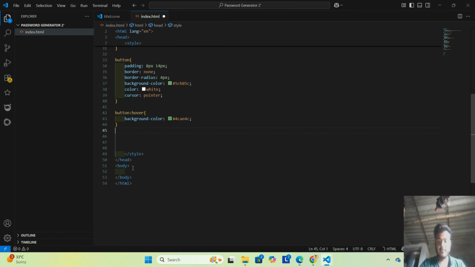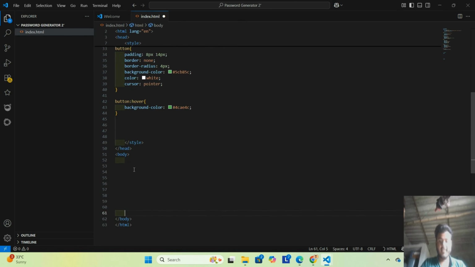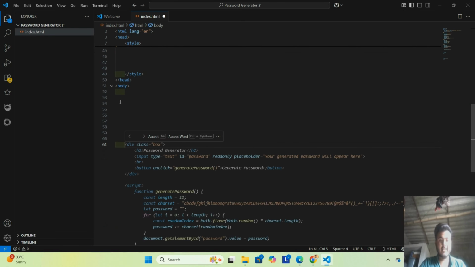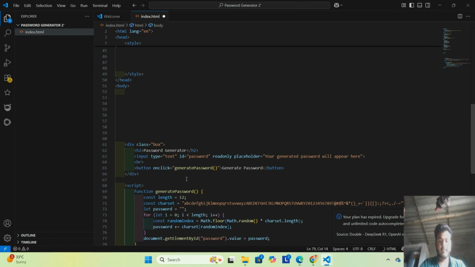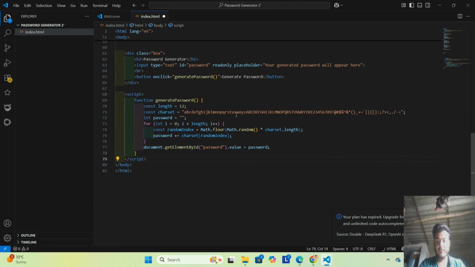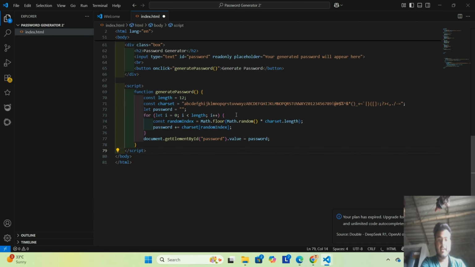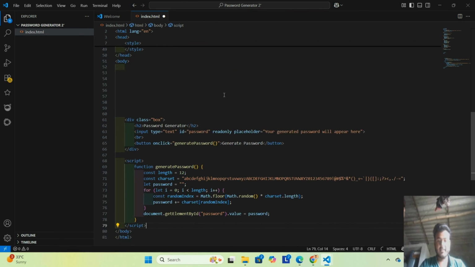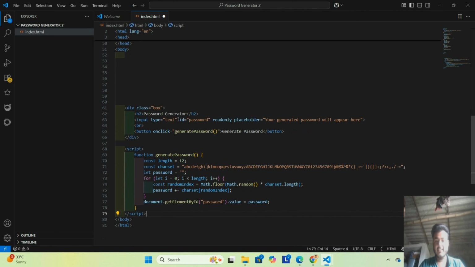Now we have to enter in the body. We create a div with class box, which is the password generator, which generates a password for you. The main thing is we have added the password generator h2 tag. After that, we added an input text with ID password.